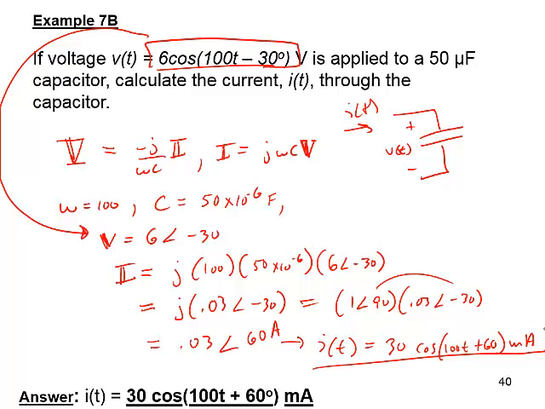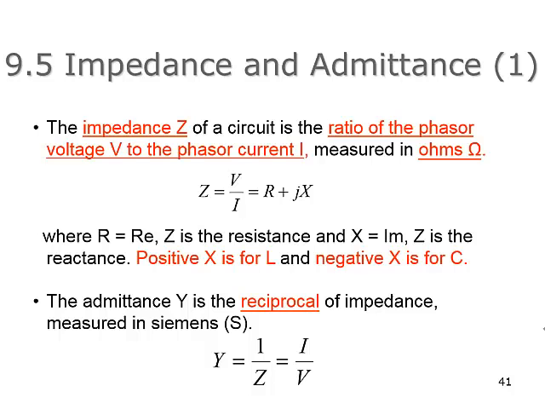Okay, questions? So the more general term of what we're doing here is that we're determining the impedance of a component or maybe a network of components in a circuit. And the definition of this new concept, impedance Z, is kind of like resistance, except we now are in the complex domain. And it's the ratio of the phasor voltage to the phasor current. So this is basically Ohm's law in the phasor domain.